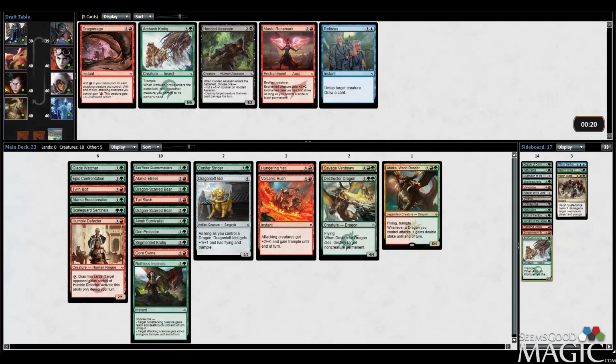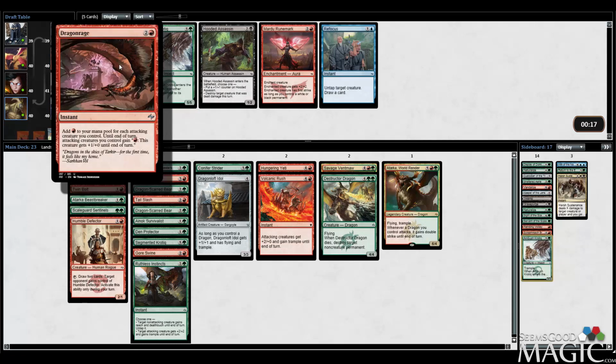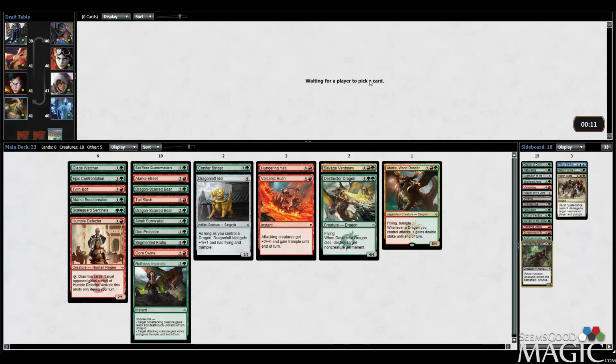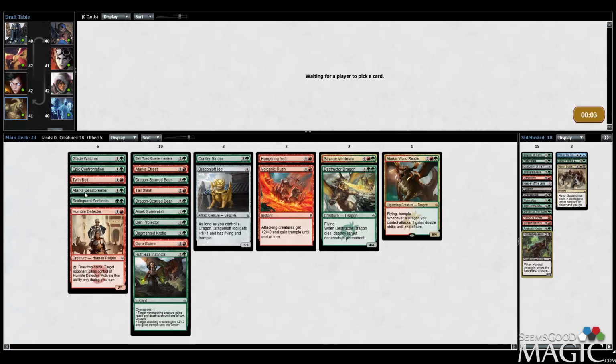All right. I guess none of these cards matter. I don't think I'd play Dragon Rage. Let's just hate Hooded Assassin, maybe. We have some fatties I'd like to live. This deck's cool, mostly because Dragonloft Idol and Scaleguard Sentinels actually look good.